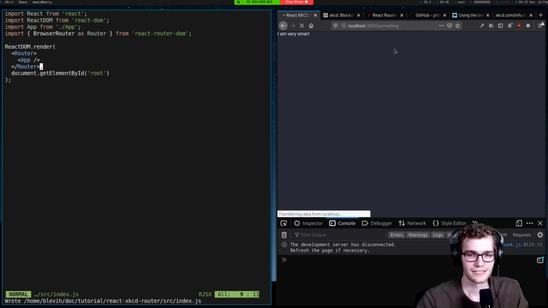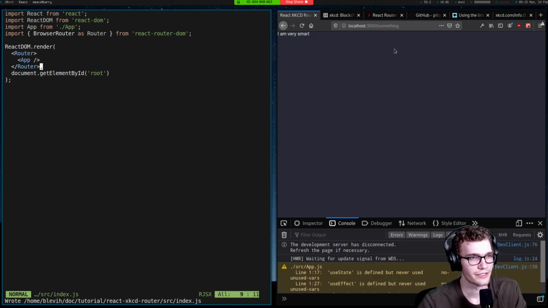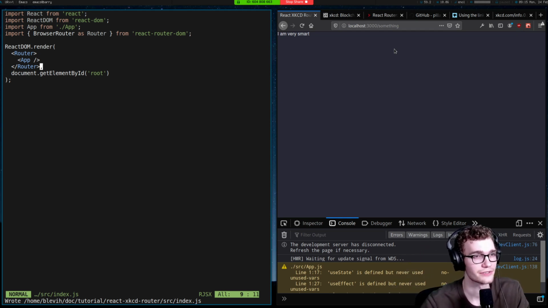And what this is going to do, we can just kind of accept as magic at this point. You don't really have to understand the mechanism here, but I'll mention it briefly for those of you that do know, and for those of you that don't, worry not. Router is actually a context provider. Normally in React, we pass all of our data through props. That's how we get data from a parent to a child component.